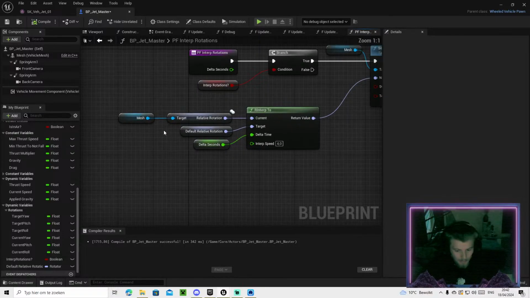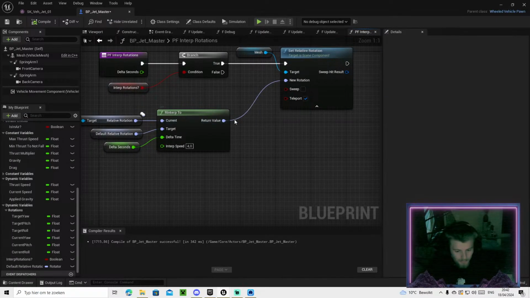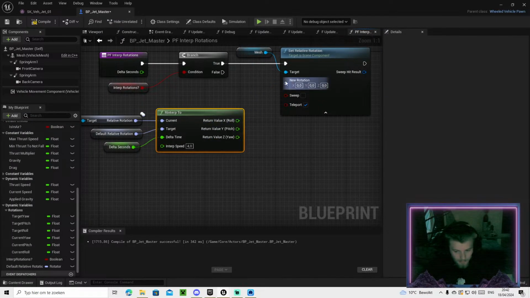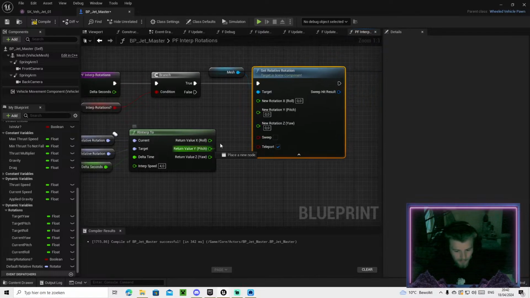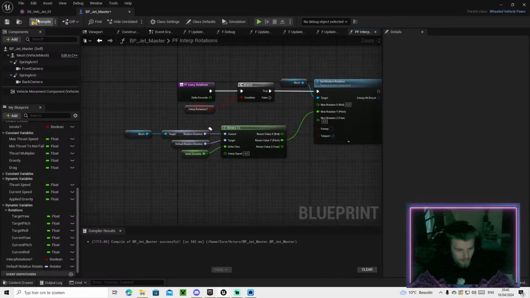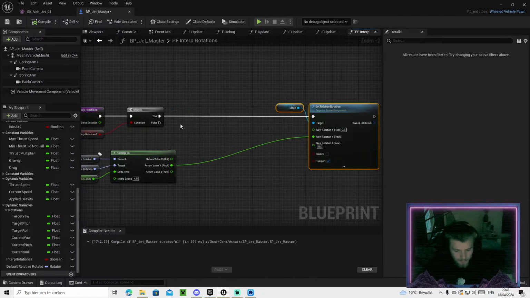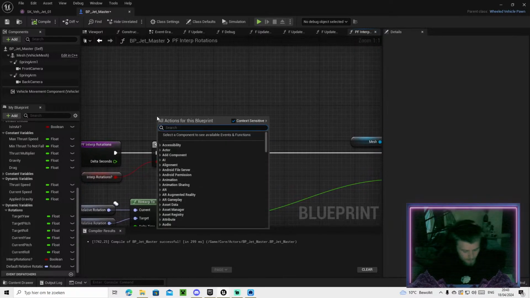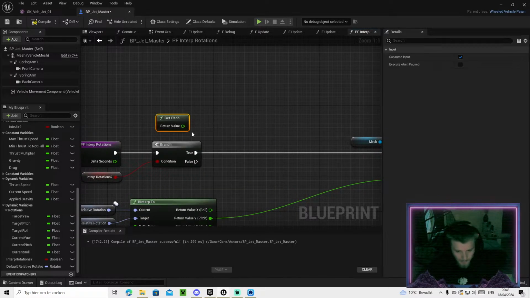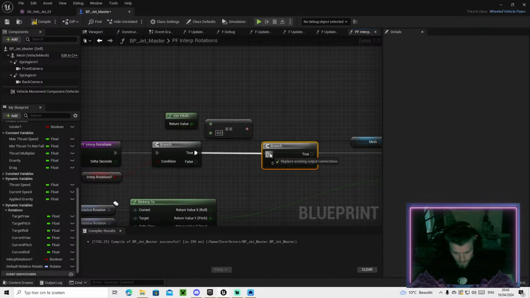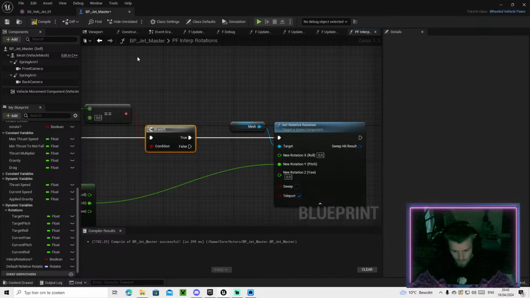So if we just do this and then we can split this, let's try for the pitch first, okay? So we have pitch, and we need to first check if our pitch input is equal to 0. And if it is equal to 0, only then we want to interp this.